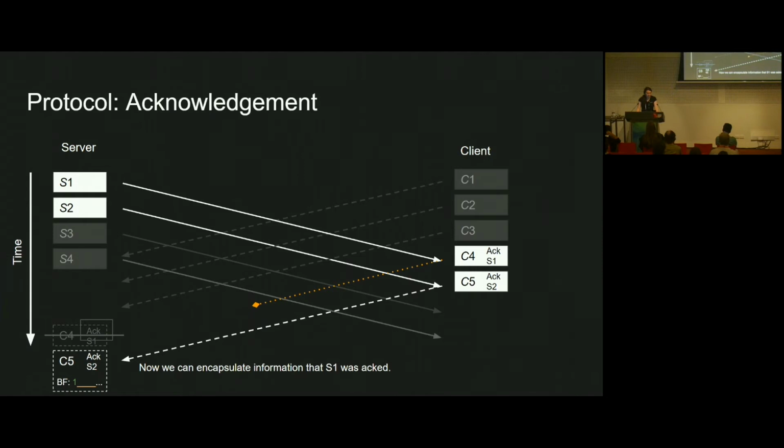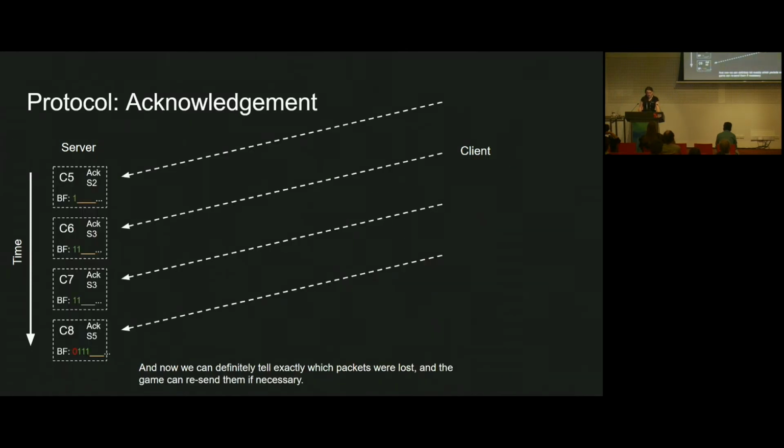So now, when a packet is lost, we can say, oh hey, in this packet that we're sending back to the server, I actually did get the server's sequence 1 packet, because I can say I'm acknowledging server sequence number 2, and the bit field specifies that the previous packet is also acknowledged, since we don't have a long history here yet. So the server knows I don't need to resend that. The client has got it.